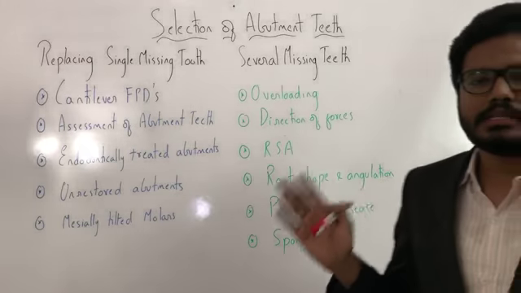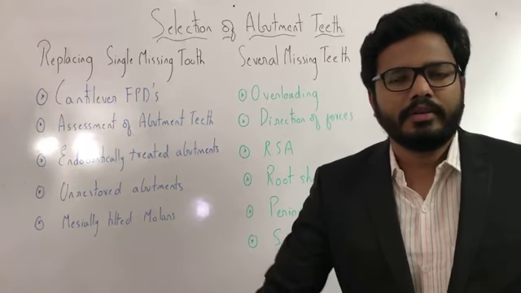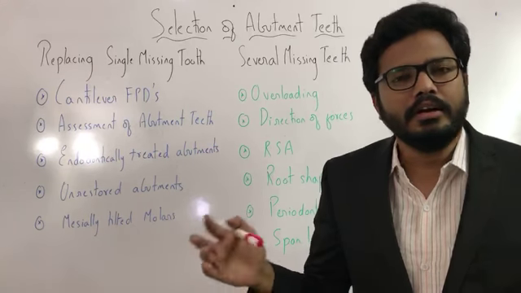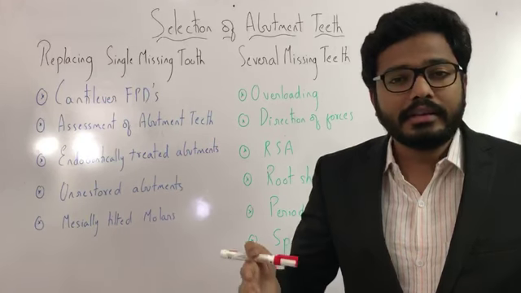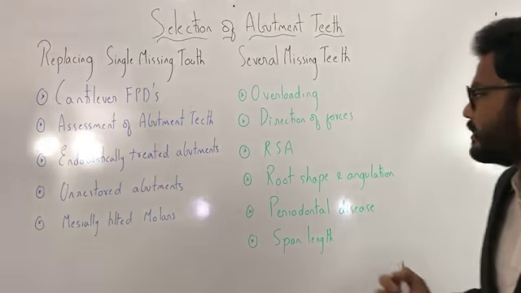And based on this periodontal area, the root surface area, we have this law given by Ante. So Ante's law states that the periodontal area of the abutment teeth should be equal to or even greater than that of the teeth which you are replacing. That's very important. So that's Ante's law for you.